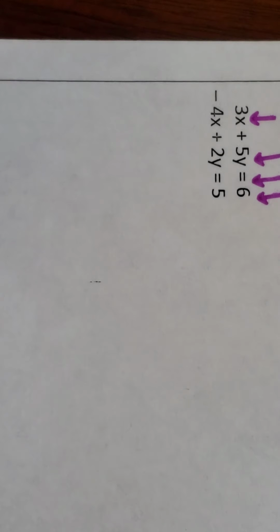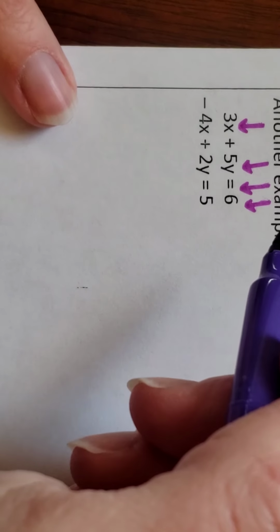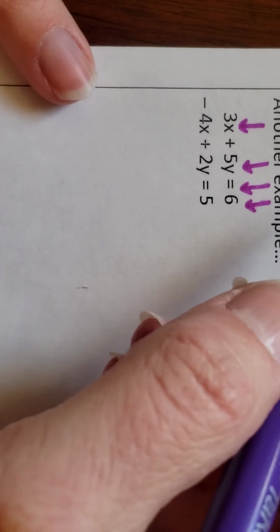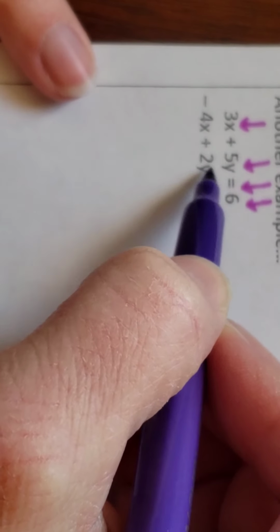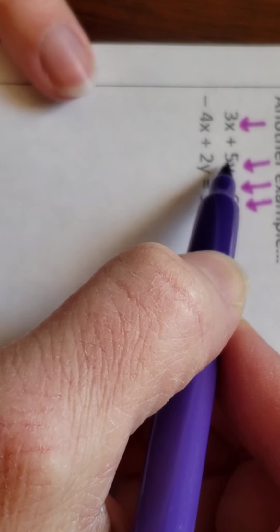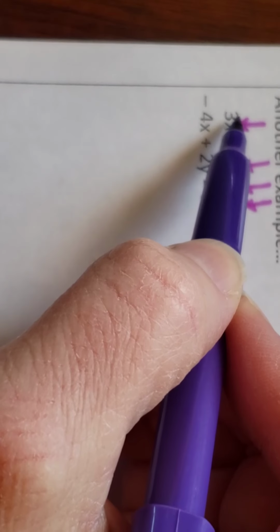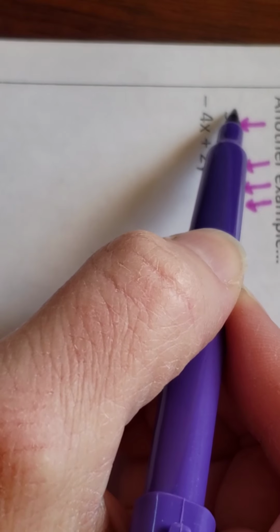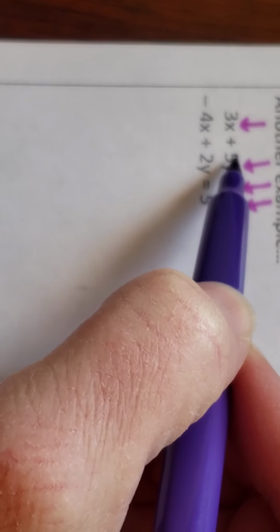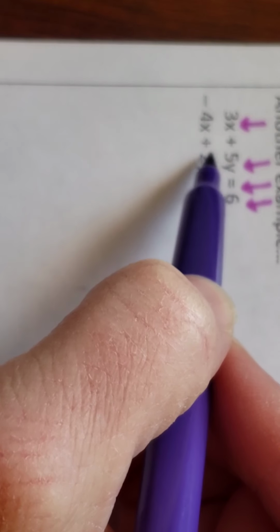All right, then we're going to multiply one or both of the equations so that we have opposites. So this is where lowest common denominator in 6th grade comes in. This is why you learn this. So here you'll see that I have y's, right? I can't multiply 2 by any whole number to get 5 evenly. Can't multiply 3 by any whole number to get 4 evenly. So that means I'm going to have to either multiply by the opposite, so 3 times 4 and 4 times 3 to get 12s, right? Or I'd have to do this top row by 2 or the bottom row by 5 to get opposing 10s.